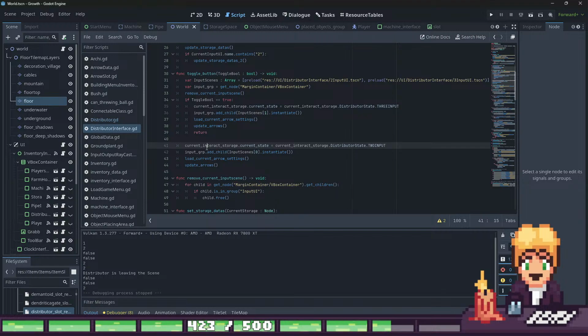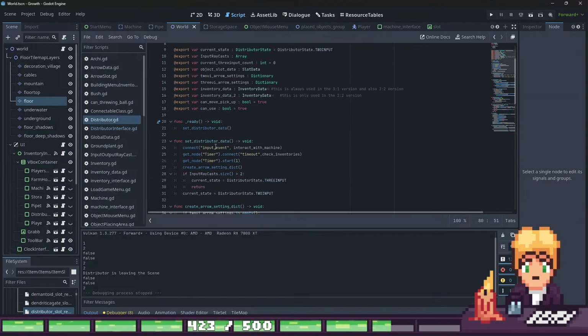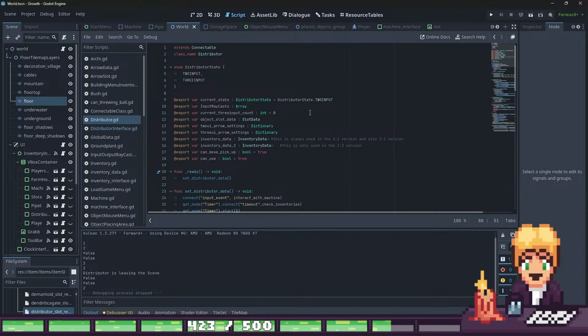Otherwise, we will change it to 2 input. And as default, we set 2 input, which is not true.